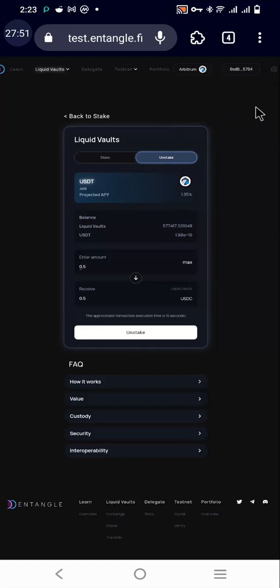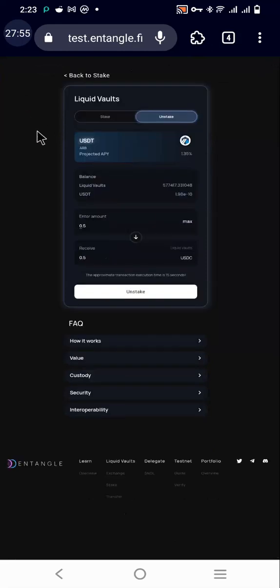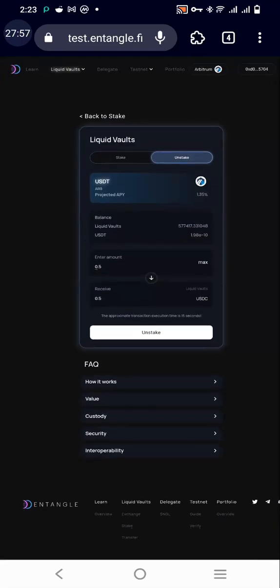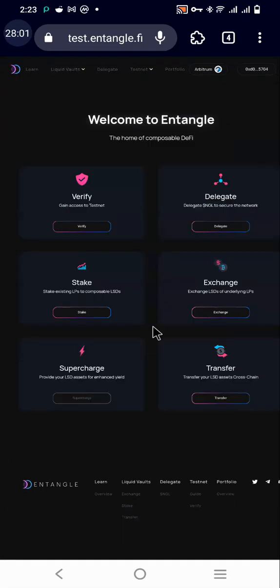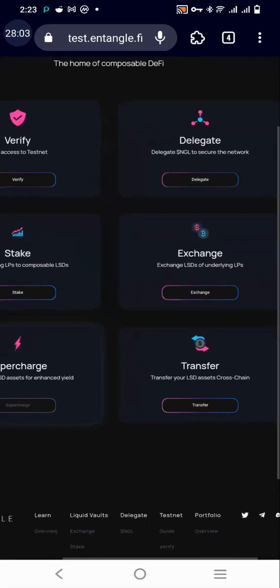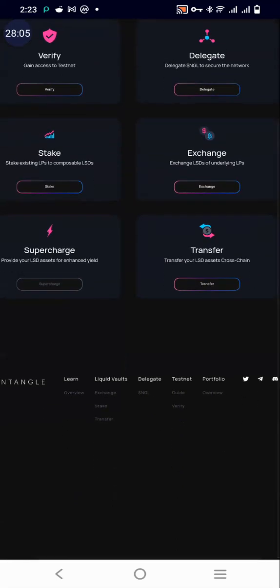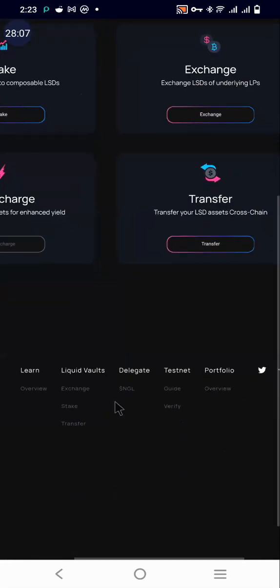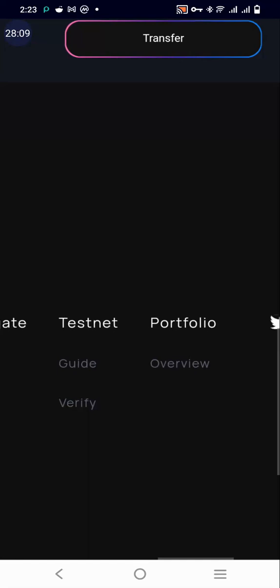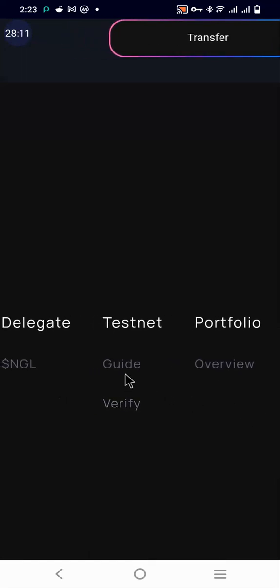Before we continue, let me show you guys the document where you get all of this and add it to your MetaMask. If you get to this interface, you scroll down, there is a guide here. Can you see it? There is a testnet guide here.